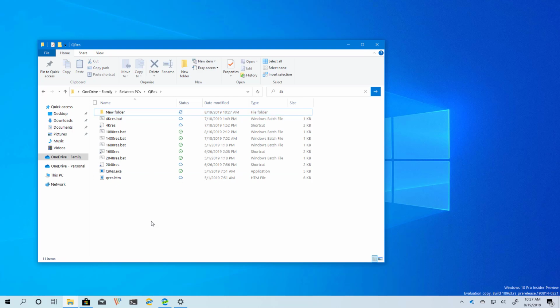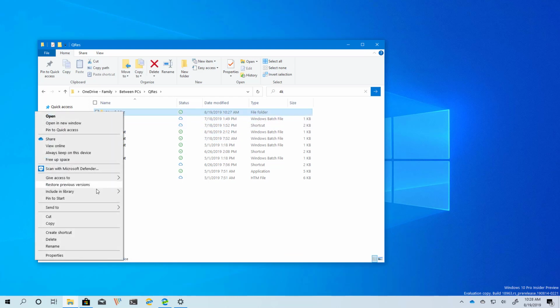Also, another change to point out, which is actually not a feature but a fix: since build 18956, File Explorer finally removes the HomeGroup references from the "Give access to" context menu. For some reason, until the latest version of Windows 10, which is the May 2019 Update, the "Give access to" context menu will include a reference to HomeGroup, even though Microsoft removed that feature several releases ago.